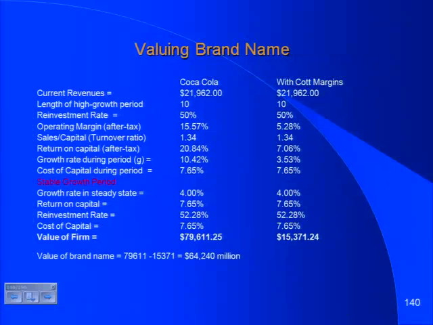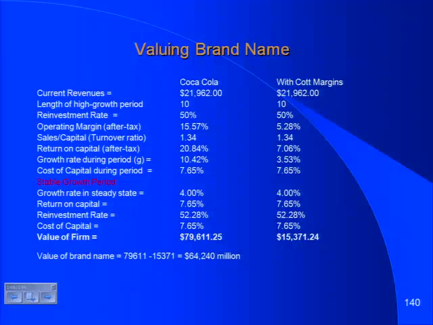When I lower the margin, my return on capital goes down. Because after all, the return on capital is margin times turnover ratio, right? So if the same turnover ratio, but my margins are now 5%, my return on capital goes from 21% to 7%. When my return on capital goes down, my growth rate goes down. Why? Because it's the reinvestment rate times return on capital. So when I change my margins, I change my return on capital, I change my growth rate and my terminal value. Because my return on capital is much lower, I have to reinvest more to get the same growth rate.